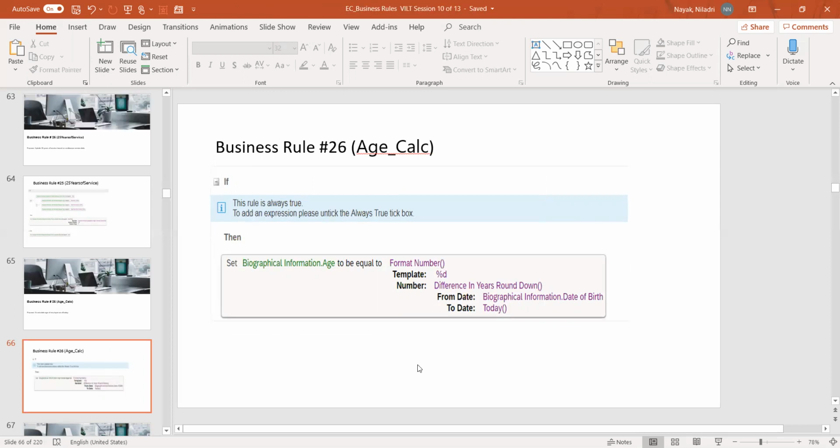These are all things you have to write because they are not inbuilt in the system. Depending upon your requirement, you'll come to know whatever business rules you are going to write. Once you write one in a particular client, you can use the same example in other projects also. It is a lifetime. As long as you're working in SuccessFactors, these are all universal. It is not client specific. Wherever you're writing these rules, the same principle applies, because the fields will remain the same: biographical information dot age. So these are very universal rules. You can apply them anywhere in SuccessFactors.